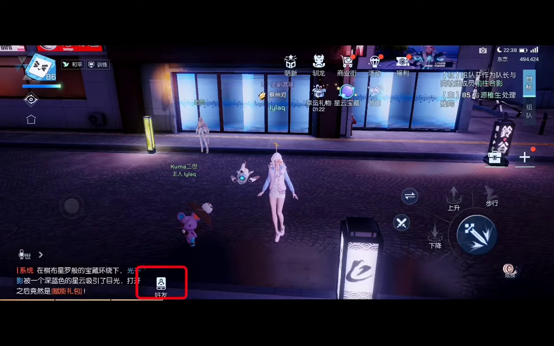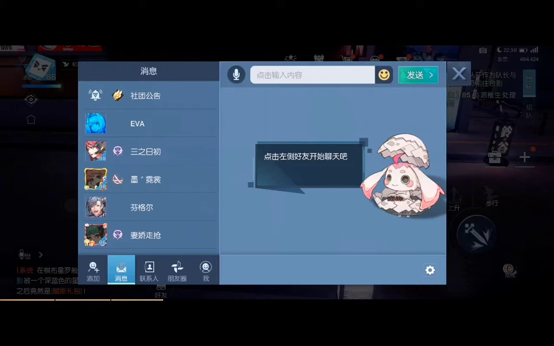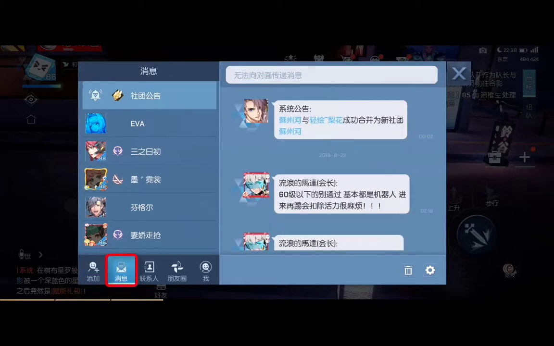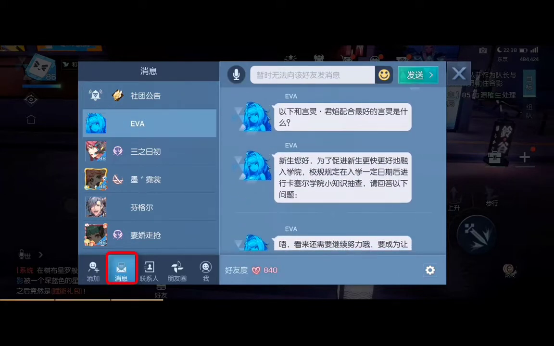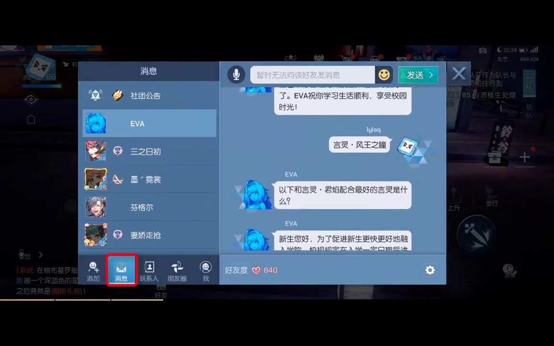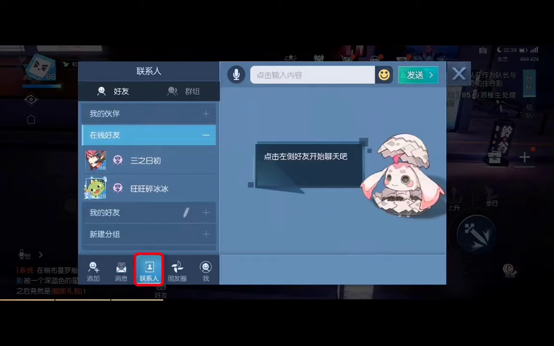And then we can move on to check this small person sign. If we click on this button, there are many options as well. Let's crack them one by one. So the first one is very easy. You just click on the add button. You can add people and find people. In the second layer, you can see all the messages you have received, including your club, for example, EVA. Next is all your contact persons, but with the groups. So there are all your companions and all the people who are currently online.